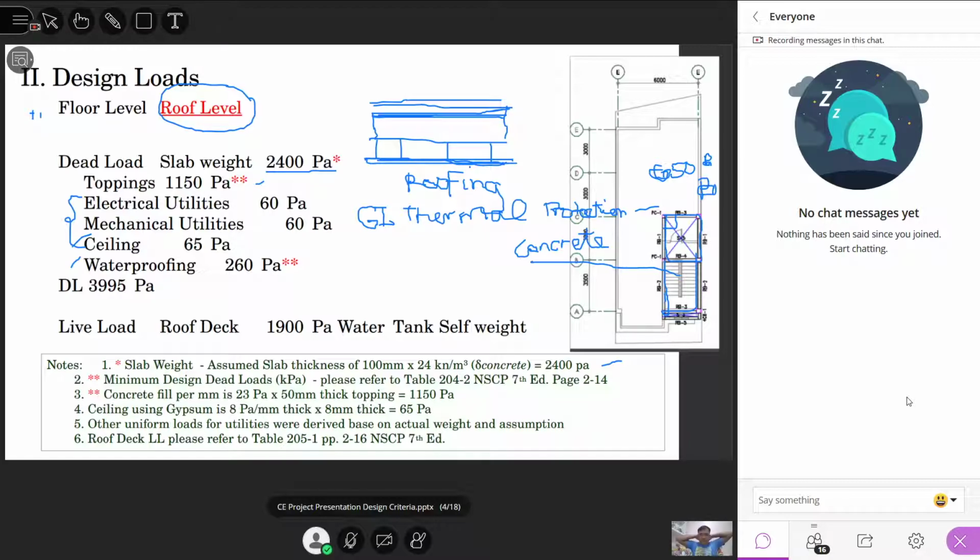Okay, naintindihan nyo, class? Unless otherwise, gagamit ka ng rafter, yung mga rigid frame. So pagka rigid frame, iba yon, because that is a member weight, merong self-weight yun. Okay? But if you are utilizing a GI roofing, as much as possible, 650 Pascal is already enough for you to be safe in your design.